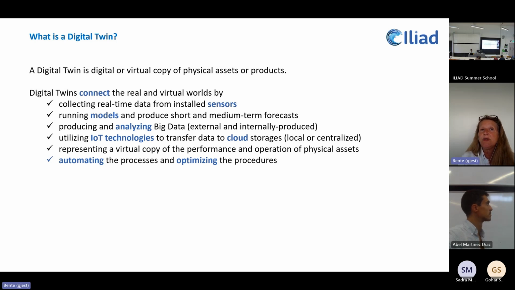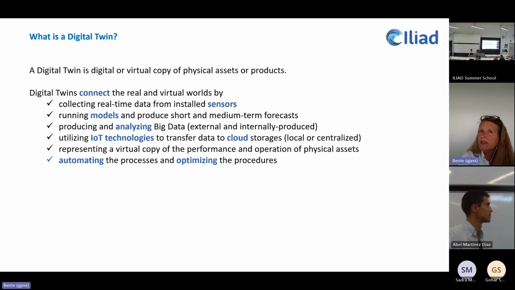In Iliad, we are using both existing sensor networks, but we are also adding new sensors to these digital twins of the ocean system. We run models and produce both short and medium-term forecasts, and we produce and analyze big data in all its definitions, both internally and externally.